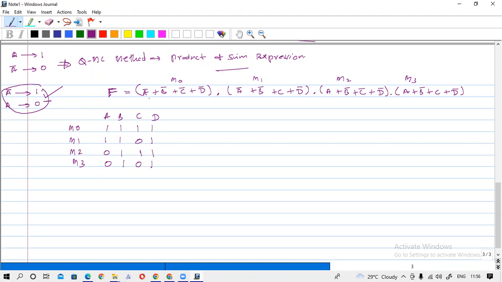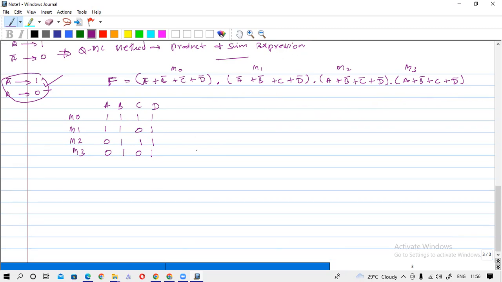So that is 1, 1, 1, 1; 1, 1, 0, 1; 0, 1, 1, 1; and 0, 1, 0, 1. Now we have to group these. Our first step is done: we have written the binary representation.